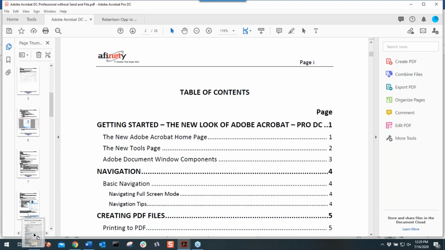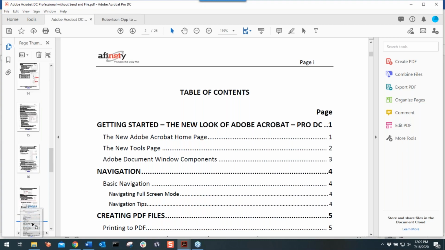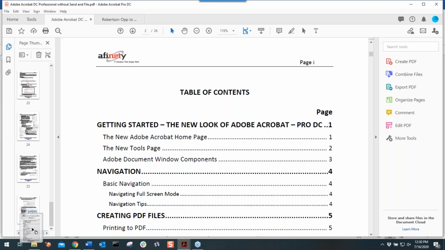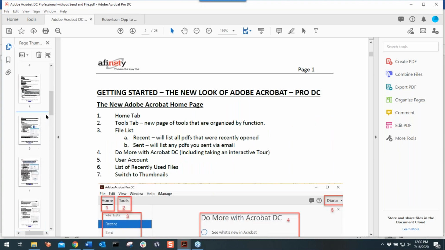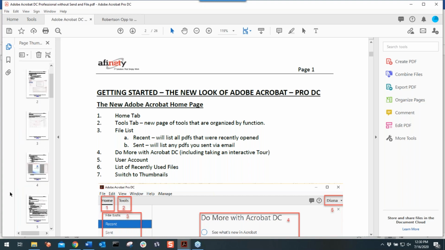Then I just use my mouse and move it down to wherever I want to rearrange or move them. So if I want to go to the end, I can just drop them down there, and you can see my table of contents moved. So pretty simple to rearrange. Or if you're just doing one, drag and drop where you want to rearrange. Pretty simple.